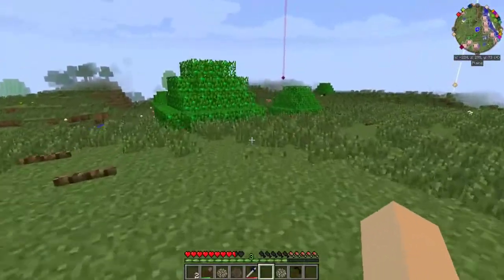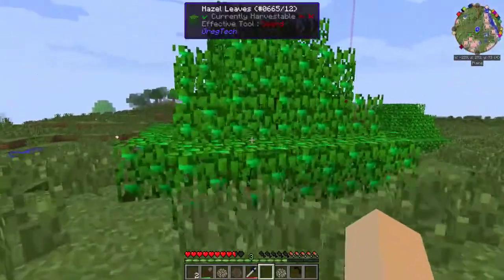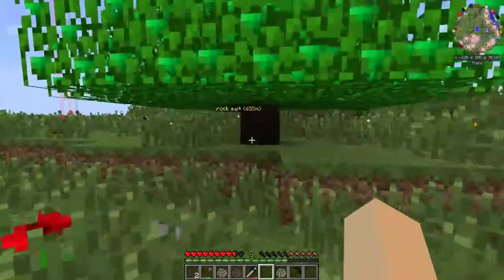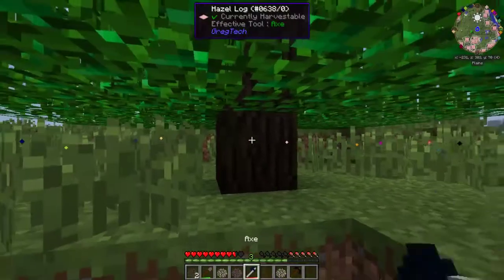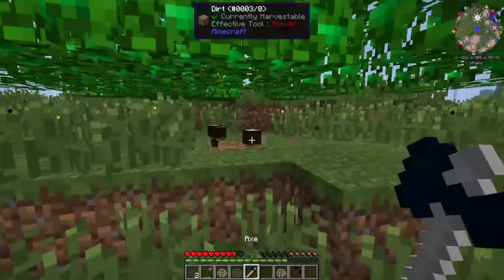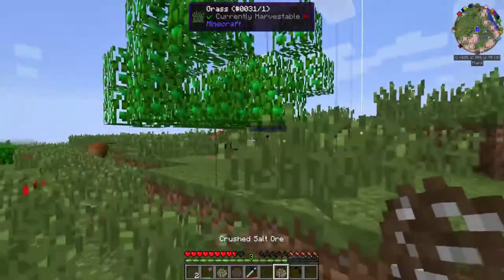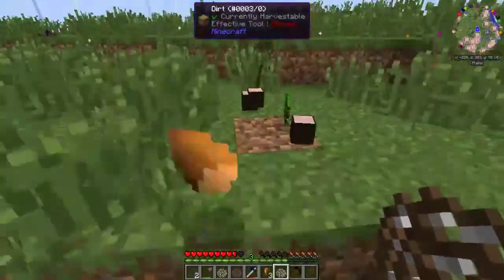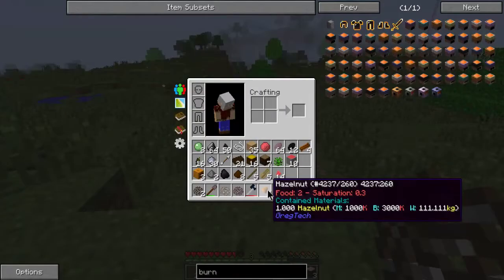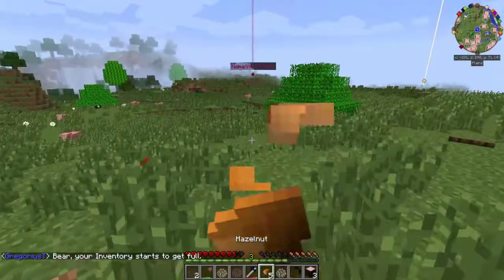Oh, speaking of, right there is a hazelnut tree. 3 of them to be exact. Let's go ahead and break this one down. And I'll show you here. There's the hazelnuts. Alright, so hazelnuts, you can eat them.